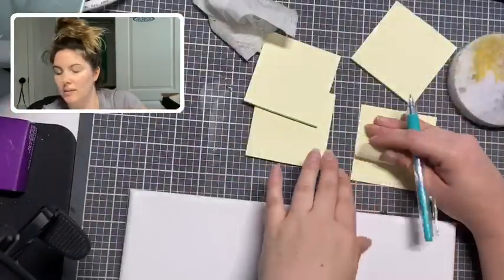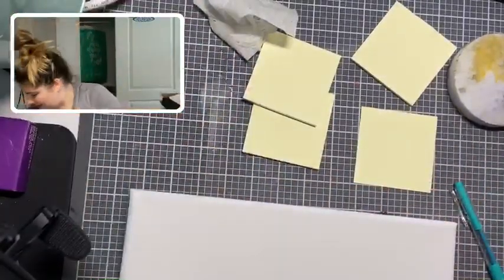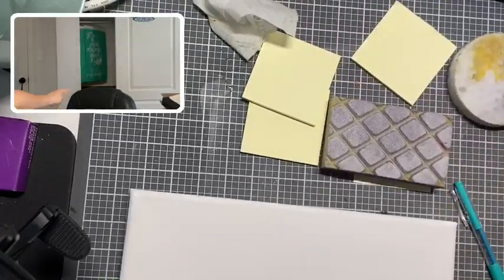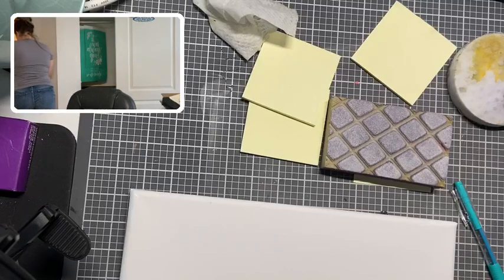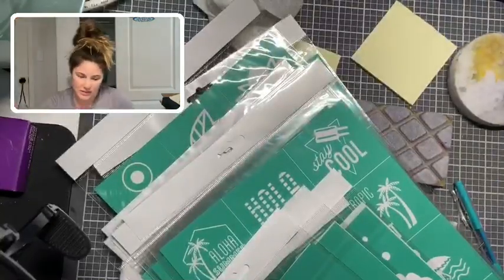All right, so let me get my, you do them all so quickly. I guess I've noticed that I've gotten a little faster. I don't know what it is. All right, so I'm gonna get this. This is what I'm gonna use to sand my canvas, and let me get the transfer that I want. Okay, got you, Miss Becky.